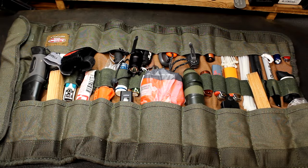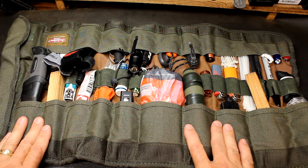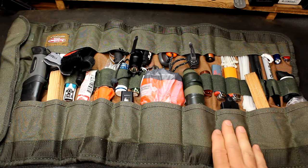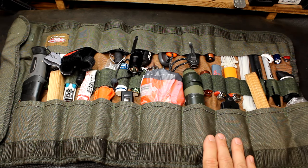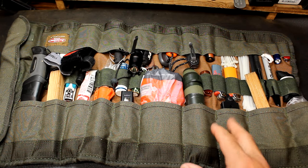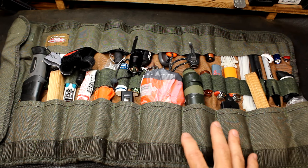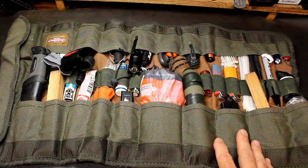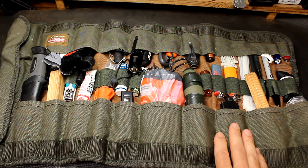There are a lot of other ideas you can put in some of these little kits — they're different sizes, you can go all out. What I really love is this rolls up and packs away. It's comfortable because it is canvas, though that will probably retain some water so I'll want to treat it with a waterproof treatment. It's easy to carry and it's soft. If you have other ideas, just put them down in the comments below. It's really important to have the tools you need at your fingertips. It's not really hard or difficult to put together a survival kit — the hardest part is just doing it. If a survival roll works for you, this is a great little option and something I will implement into my survival system.